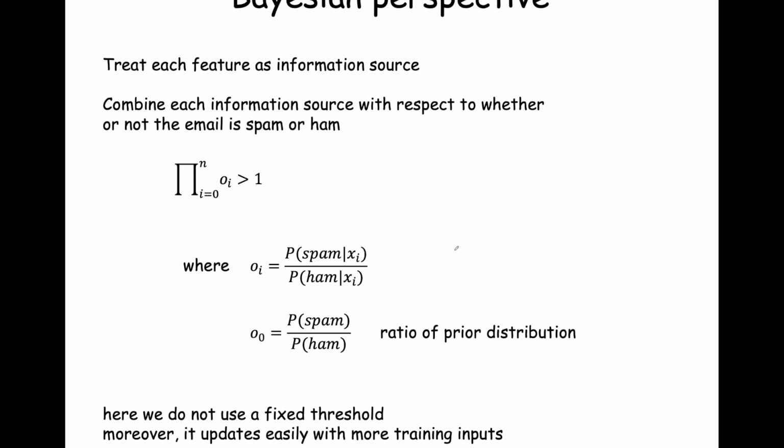Also, the beauty of this approach is that if you have more training inputs, more data, you get more emails. Because it's the probability, you can easily update this probability. Okay. So at its base level, the word content in an email matters in determining whether or not a particular email document is spam or if it is ham.